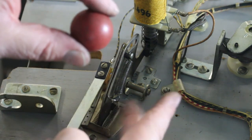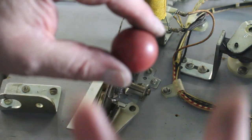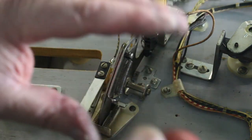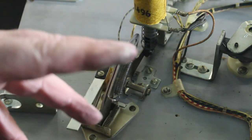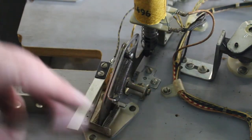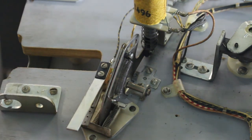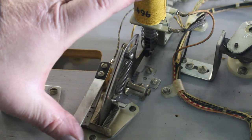When the ball falls in here, it hits that switch. The machine already knows that there's bonus to be had, and it sits there and kicks these balls down, counting them. And then once your bonus is done, then it switches from ball one to ball two, and then it resets drop targets and whatever else needs to be reset, and then shoots it back over and ready to be shot back up and into the playing field again. So this one, that's what this coil and this assembly does.